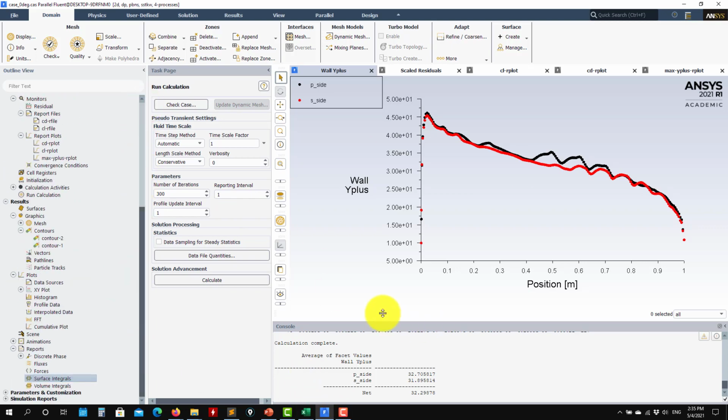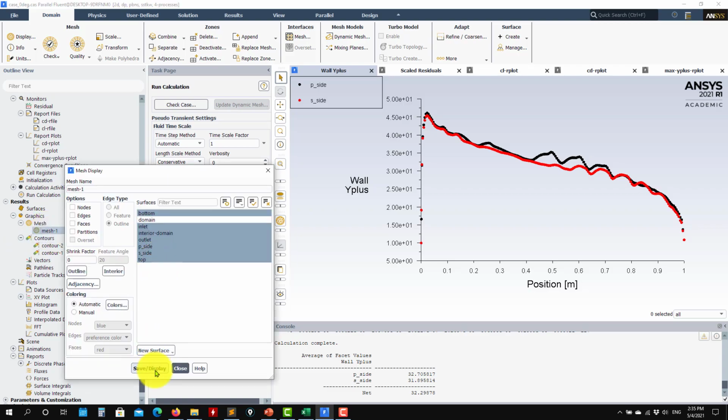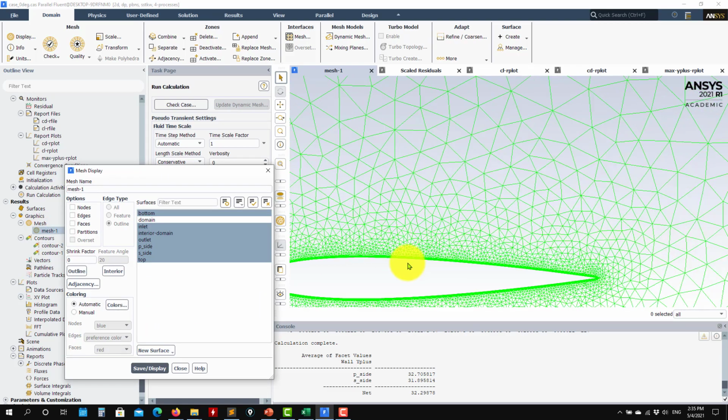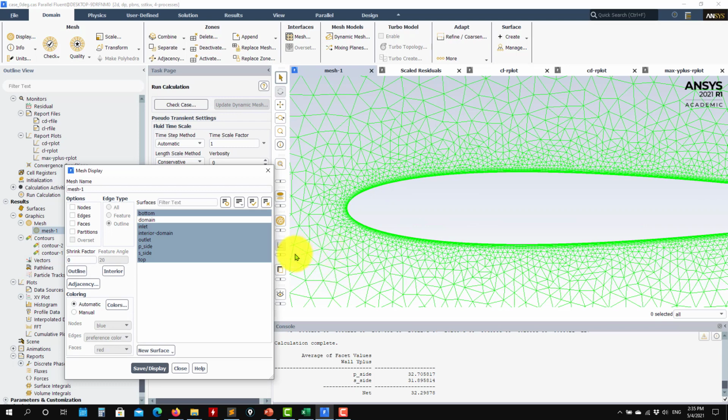But now let's rerun this case, okay? Just to show, I want to show you that this is very important when doing these kinds of simulations, you know? And now let's say that I want to run back 0 degrees, okay? But I want to change this angle, okay? And I have the physical incidence here, 0 degrees, okay?